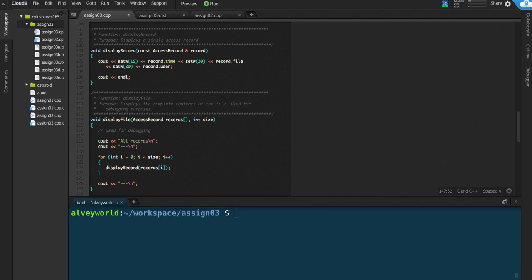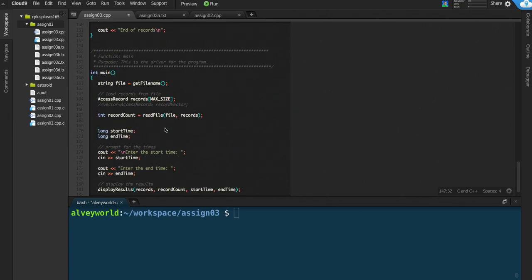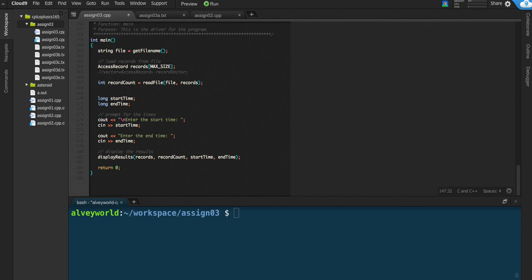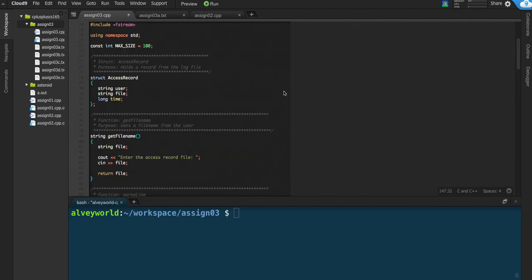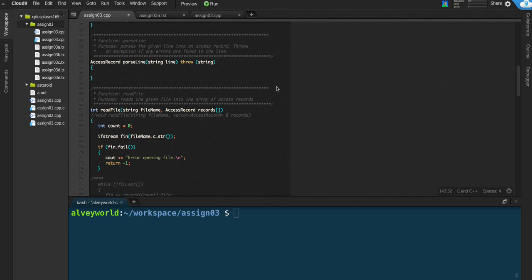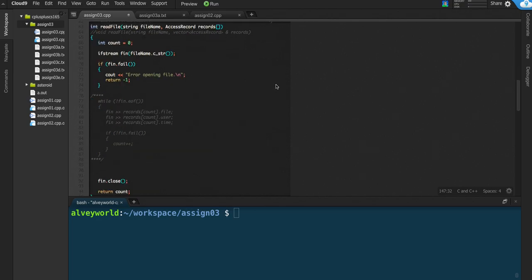So what we want to do is we're going to change things up just a little bit inside the read file function.